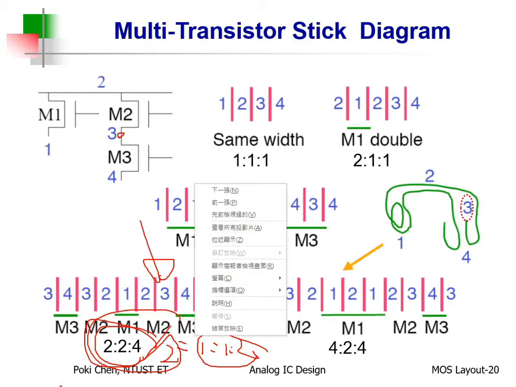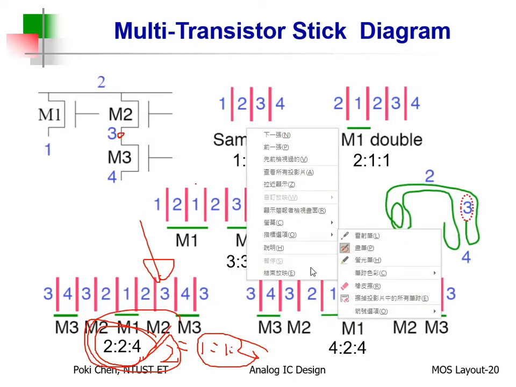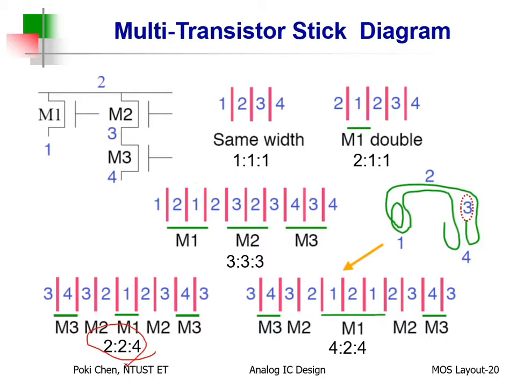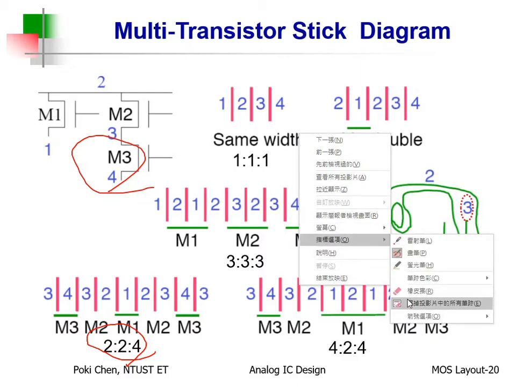50% for one-stroke drawing, and for the other 50%, reverse the drawing. You will achieve a common centroid layout. Allow me to show you this. 2, 2, 4, right? So 50% means 1, 1, 2. I start from the largest. That is the second recommendation: the largest to both sides. But right now it is only 50%, right? So allow me to show you this.